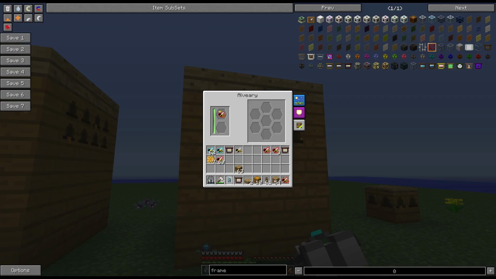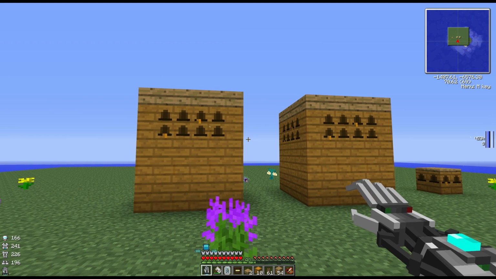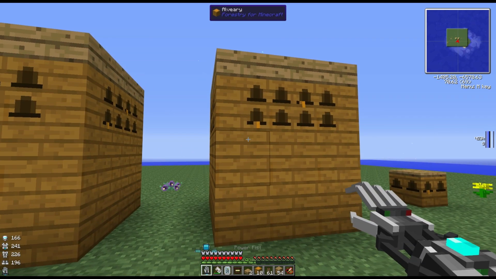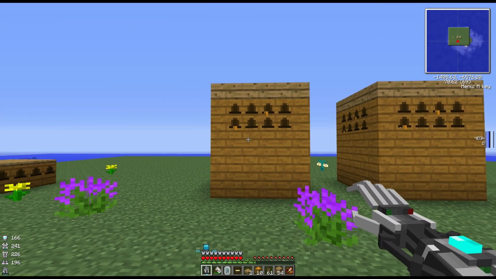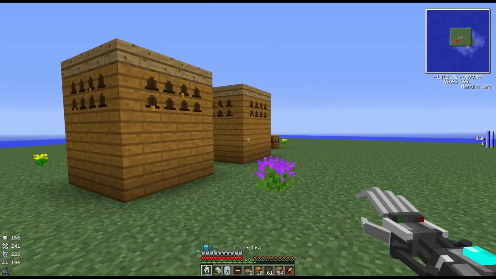If your bees aren't working, remember that they'll only function in the correct biome, the right time of day, with the right kind of flower, and the proper weather. Also make sure that there is nothing above them. You can see here on the top right of this apiary that it is telling me I don't have a queen, but that it's still the proper temperature and humidity.